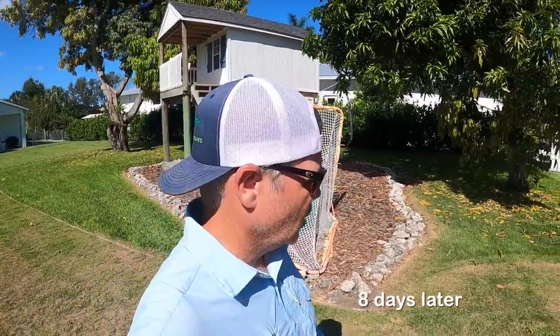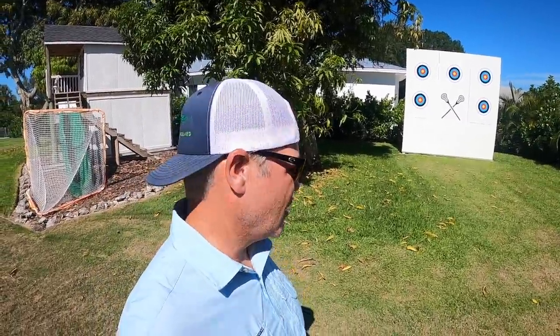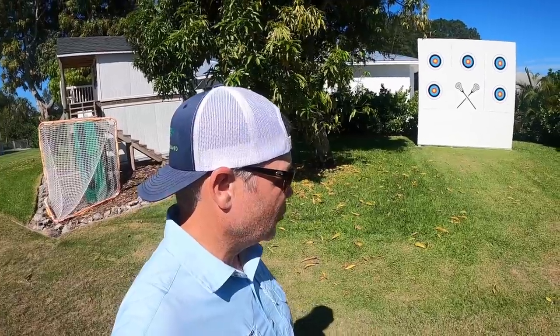I can tell you this product flows really well — it's super thin, so you won't have any problem getting it through your Ortho or your pump sprayer. I'm back here to show some results I got on some chlorotic turf. I didn't bring my blower, so there's a lot of mango leaves down, but I'll still try to give you the best before and afters I can because it's definitely an improvement.